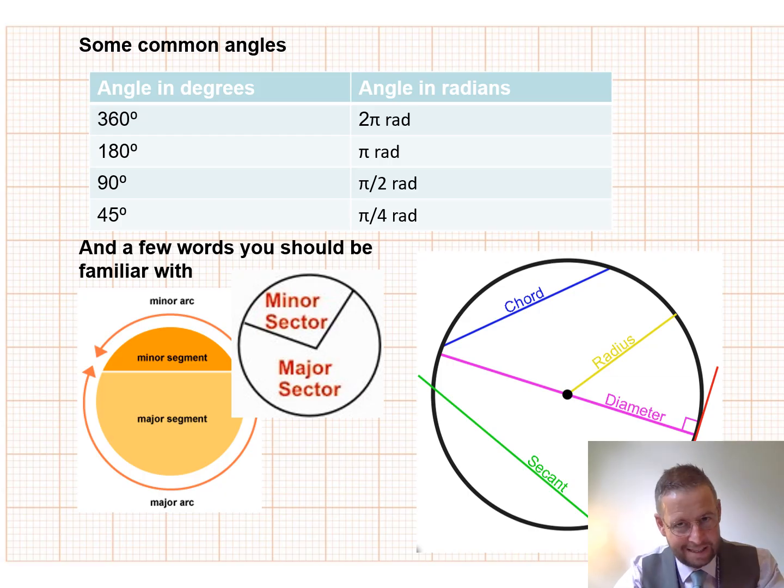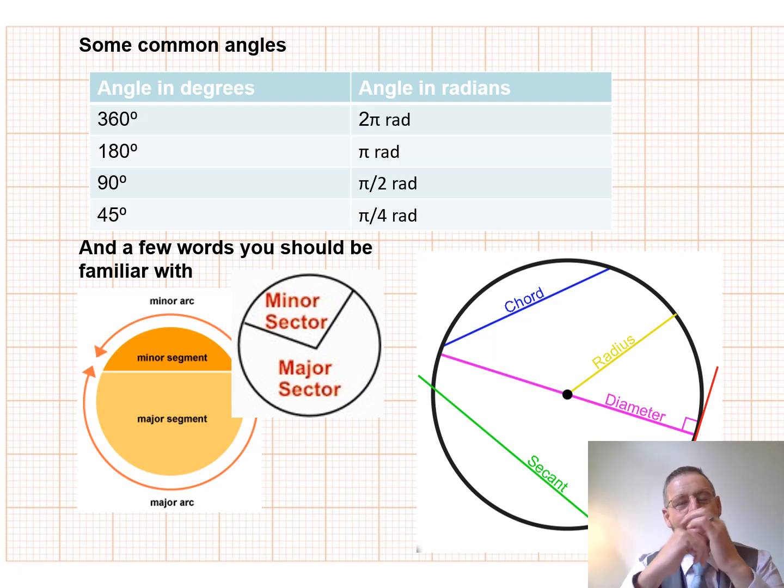Like if you were eating a pizza, for example, and you take what you would call a slice, or a slice of cake, for example, where it's a line that is, I suppose, running at 90 degrees to the edge of the cake, goes to the center, and then it comes out somewhere else. You know what a pizza slice is. Well, in mathematics, we call this a sector. And if you had a small slice, it's the minor sector, and the remaining rest of the pizza is the major sector, unless, of course, you're really greedy and you choose for yourself the major sector. Some things don't divide like that.